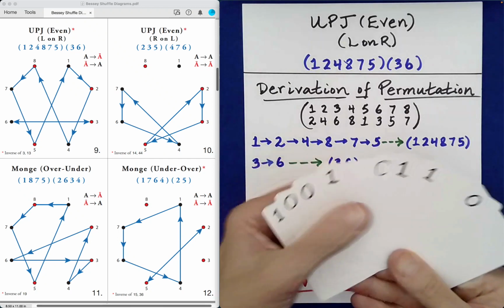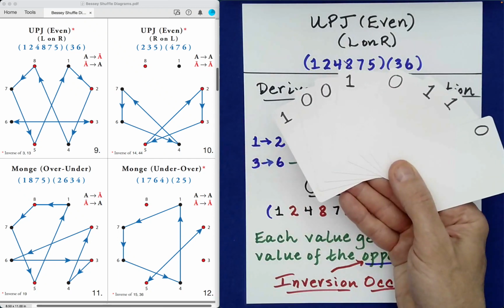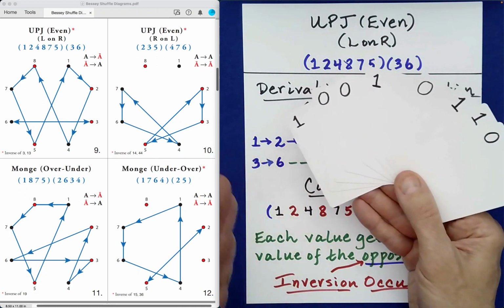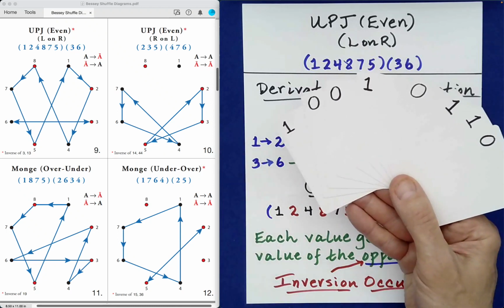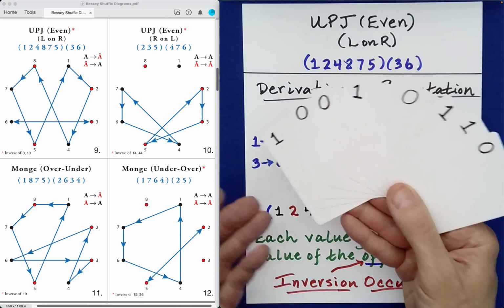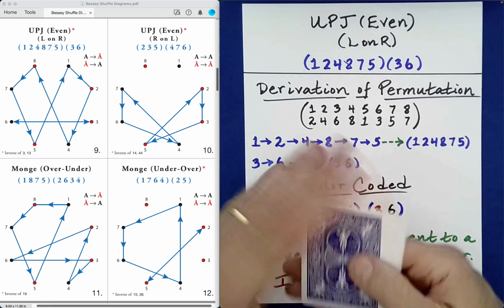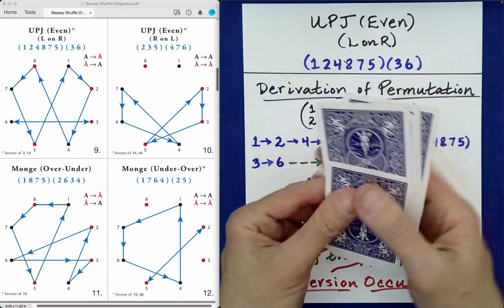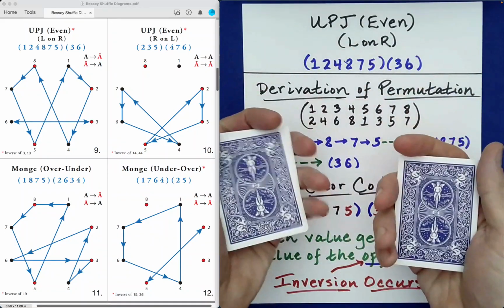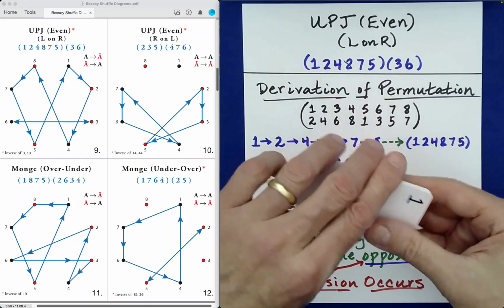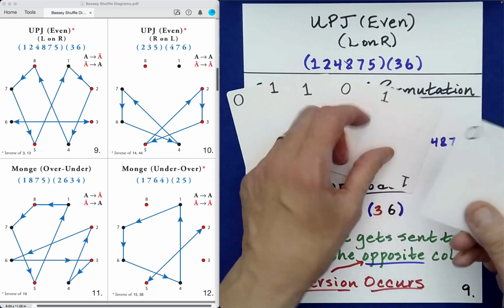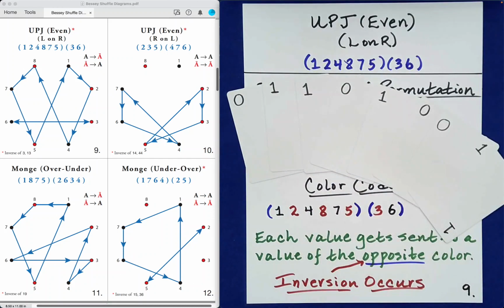Now in terms of Bessey sequences, using the digits 0 and 1, if we start with this particular Bessey sequence and perform this shuffle, we should expect the inversion of this sequence to occur. So why don't we just quickly demonstrate that. I'll go ahead and do an evens. Even position cards are being moved forward, so strip those out, and then left on right. It should now be the case that we're looking at 0, 1, 1, 0, 1, 0, 0, 1. And we are. So our original Bessey sequence was inverted.